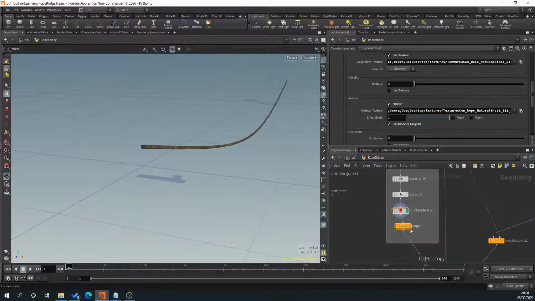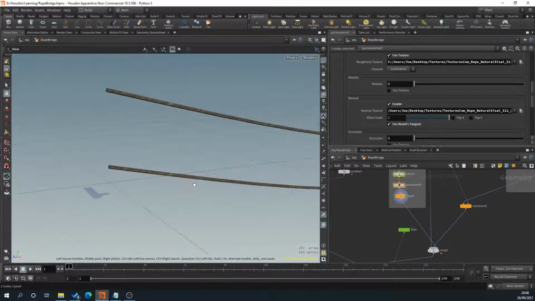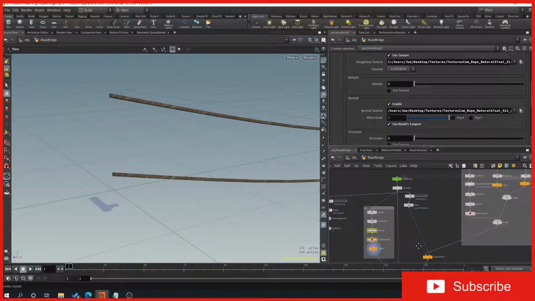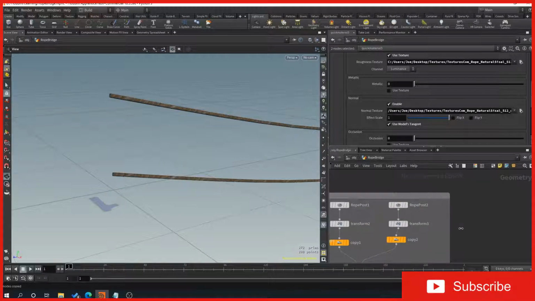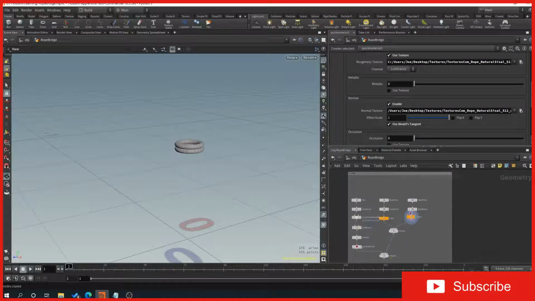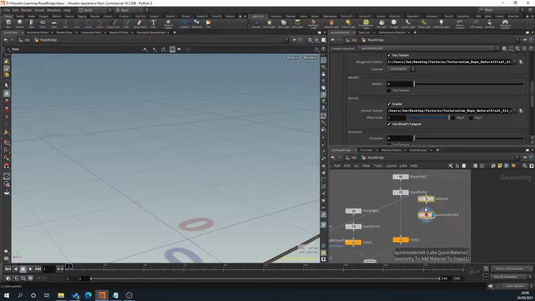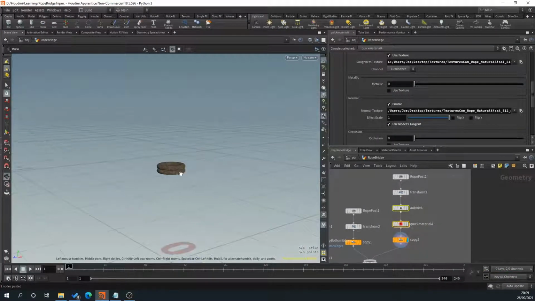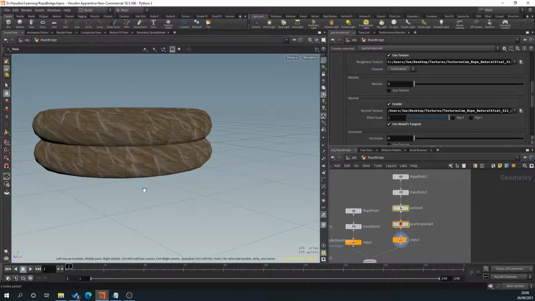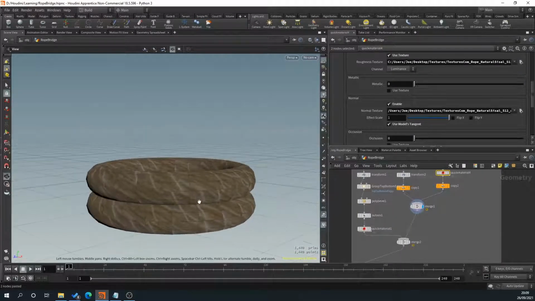Then what we're going to do is copy this, copy the UVs, copy the material, and make sure that's copied to both ropes. Yes, it is. Then we need to go to our post, as that obviously has these ropes. Just before the copy, we plonk them in, snap them in, and check they're all right. You can see here they've been rotated a little bit randomly. They're not falling identical to what we needed.